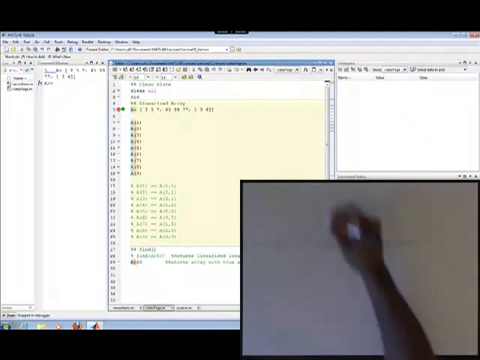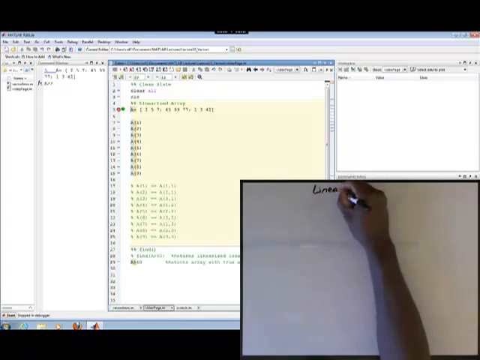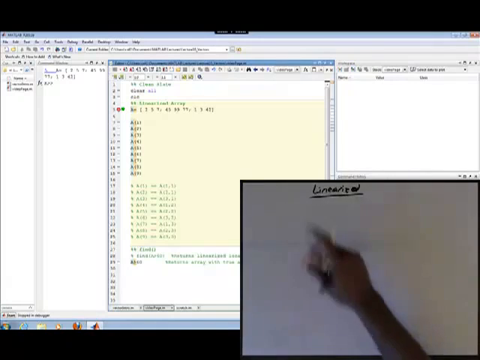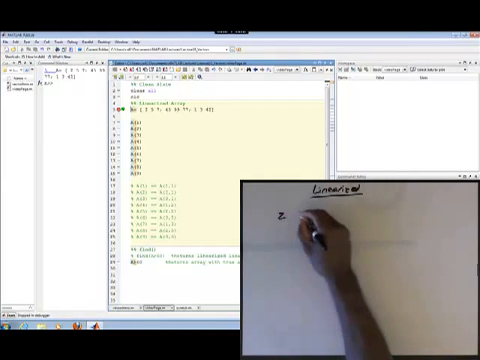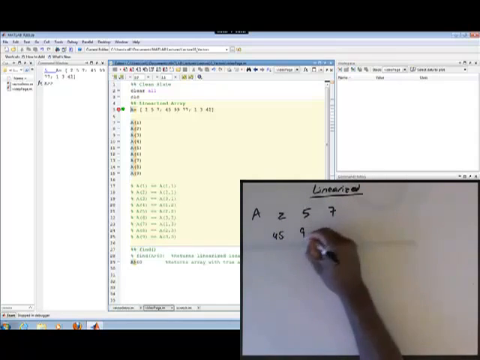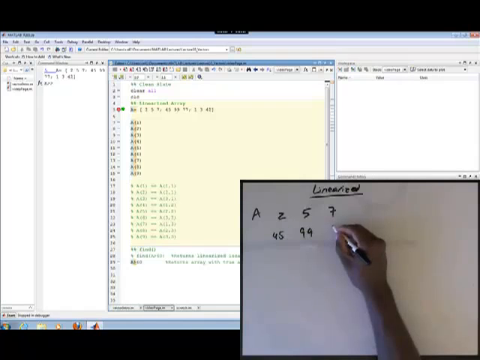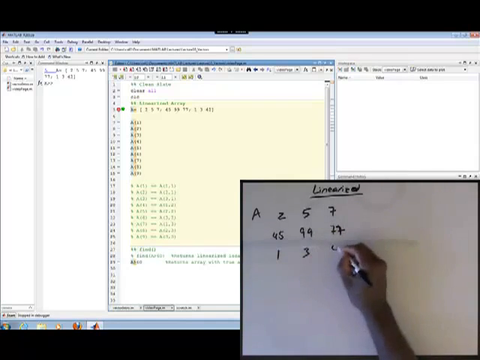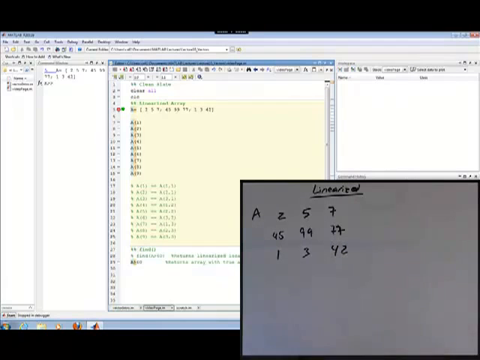In this video, I'd like to deal with the concept of a linearized array. The best way to describe it is by example. So if we have an array, let's call this array A, we'll use our standard example here: 99, 77, 1, 3, 42. We've discussed already that a linearized array is another way to index an array, because it's sort of what's really going on inside of MATLAB's head.